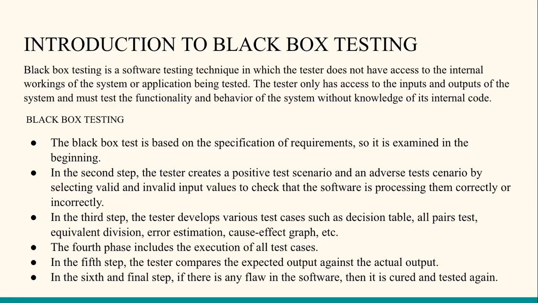The first step is based on a specification of requirements, so it is examined in the beginning. In the second step, the tester creates a positive test scenario and also an adverse test scenario by selecting valid and invalid inputs to check the software is processing them correctly or incorrectly. In the third step, the tester develops various test cases such as decision table or boundary value test, equivalence partitioning, error guessing, cause effect graph, etc.